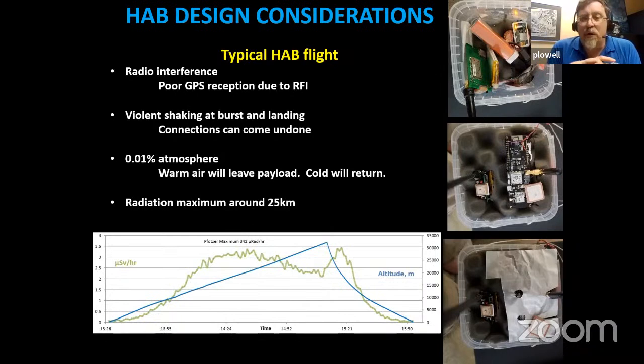Violent shaking: make sure you put an extra wrap of duct tape on your payload before you launch it, because you don't want the contents to open up at 100,000 feet and spill out all over the countryside. You're at 1/100th of an atmosphere. Are you sending up a payload with test tubes with a stopper on it? They'll probably pop. Putting things in a Ziploc bag, yeah, they'll probably open or pop on the way up.